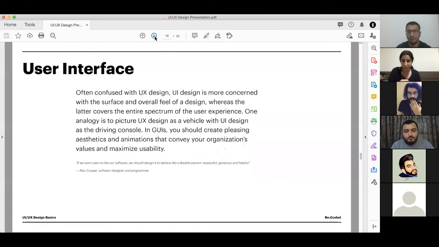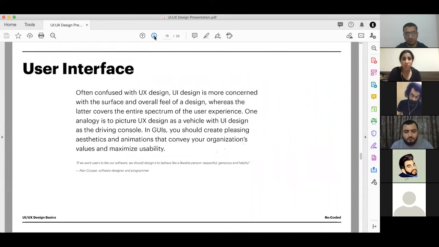User interface. So we talked about user interface. You should create pleasing aesthetics and animations that convey your organization's values and maximize usability. So it's all about being economical, right? It's not about just using these fancy things to be fancy. No, you're using them to be functional as well.